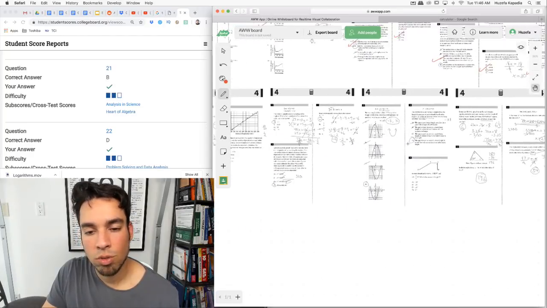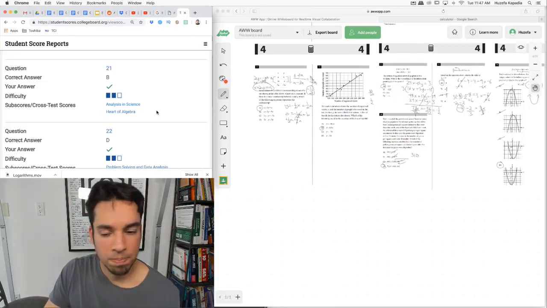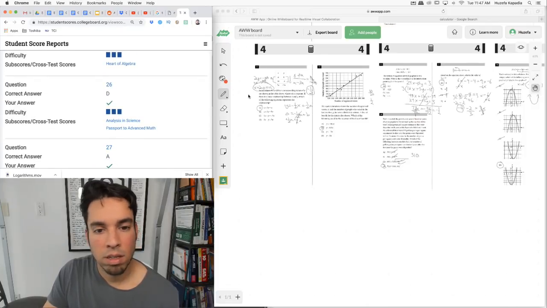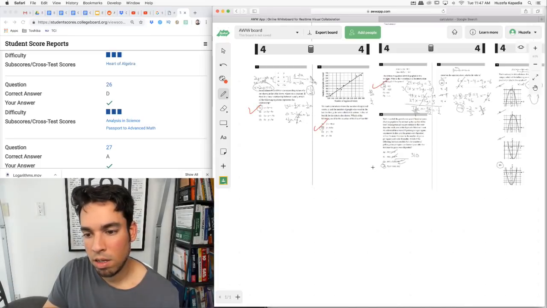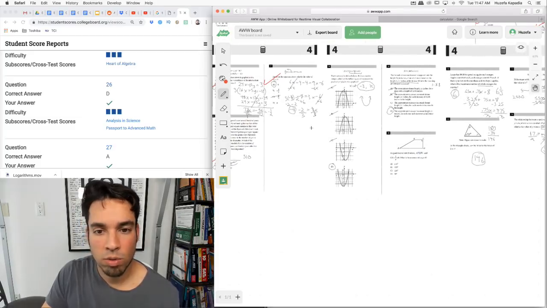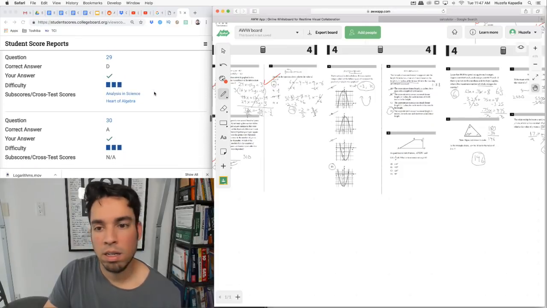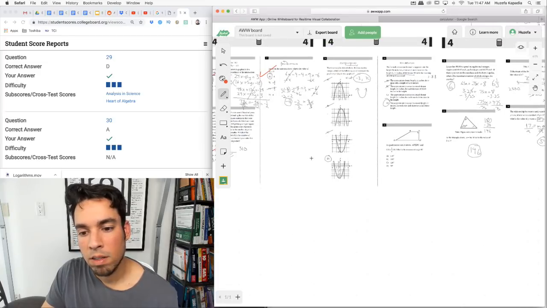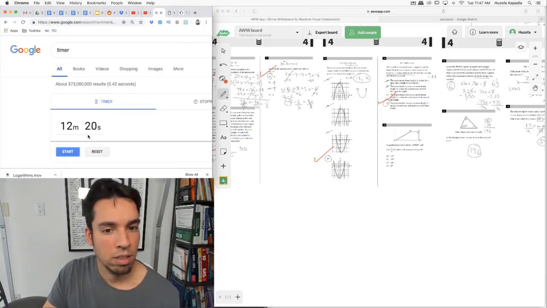Then we are on to, what is that, 23? A, B, A, D. A, B, A, D, A. And that was 27 is A. And then 28 is D, D, A. Okay, D, D, A. D, oops. D, D. Oh, I missed one blank. No. Okay, let's start the clock. Darn it.